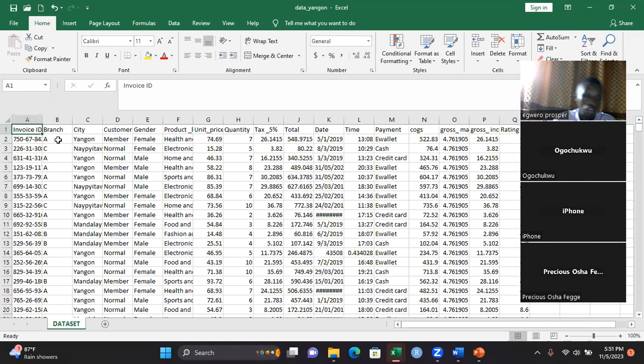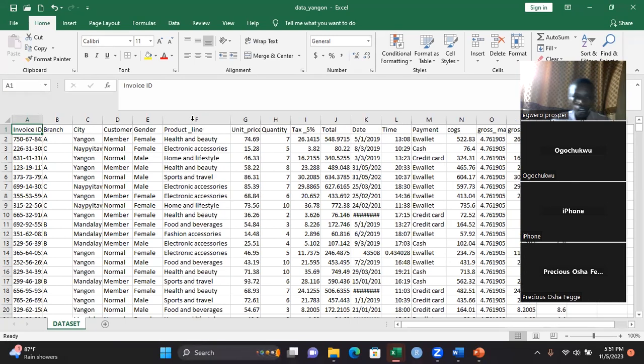We have records collected from branch A, we have records collected from branch C, and probably branch B. Now we have city, which means that the records were submitted from 3 different cities. As we can see here, we have Yangon, we have Naypyitaw, we have Mandalay. So these are the 3 cities this particular data set's records were collected from.